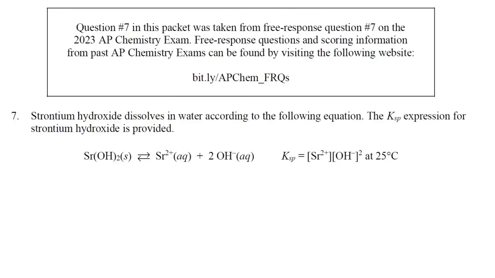This is question 7. Question 7 in this packet was taken from free response question 7, which appeared on the 2023 AP Chemistry exam. There is an address on this slide, and free response questions and scoring information from past AP Chemistry exams can be found by visiting the following website. In question 7, it says strontium hydroxide dissolves in water according to the following equation. The KSP expression for strontium hydroxide is provided.